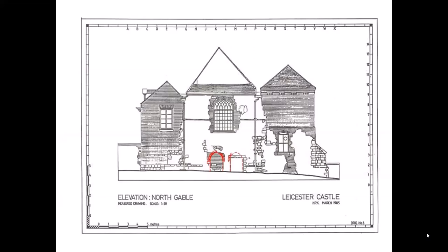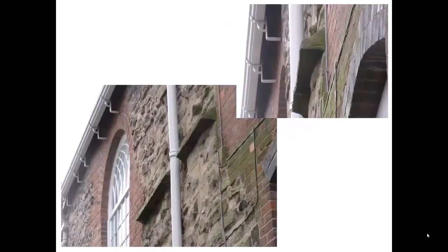The placing of two doorways on the gable end of a hall is something that is extremely familiar. It's a very standard pattern, obviously, of service doorways. You quite often get three doorways all set together. And certainly a pair of doorways like this can have no other interpretation other than that they were leading into the buttery, pantry, kitchen area of the building. So that's interesting to be able to piece that together.